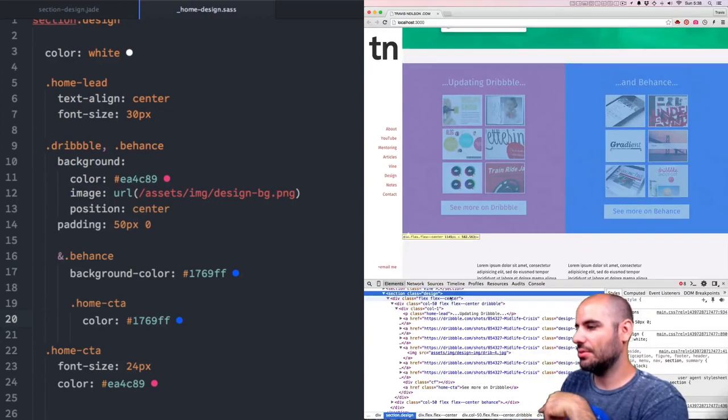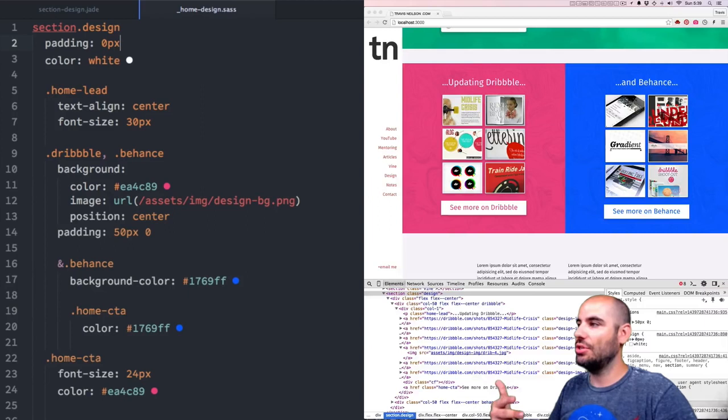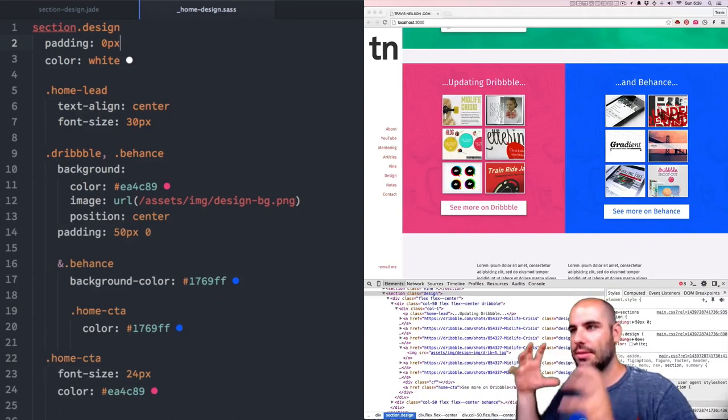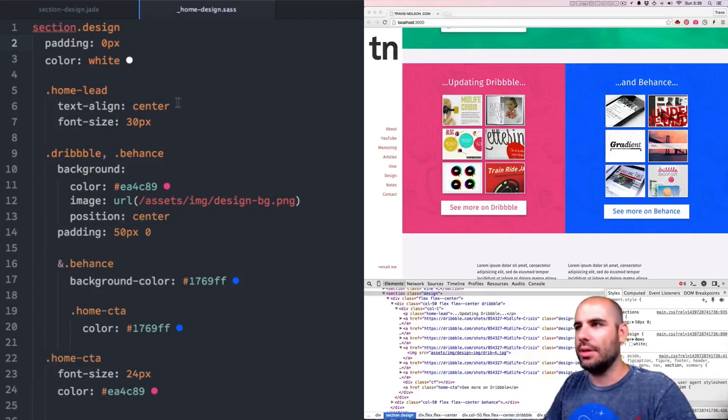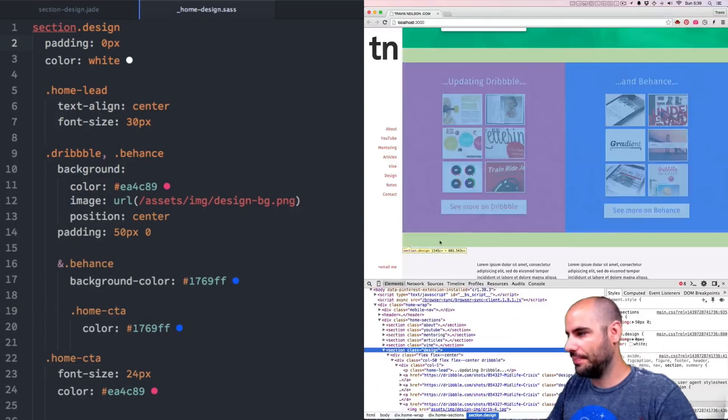The only other thing that's busted right now is the padding on the section right here is 50 pixels, which we could just remove here. Padding 0 pixels, and then because we added it to the Dribbble and the Behance section internally, we don't need it wrapped around through the wrapper. What's going on here? Why is it not working? I'm going to inspect the section and look at it.